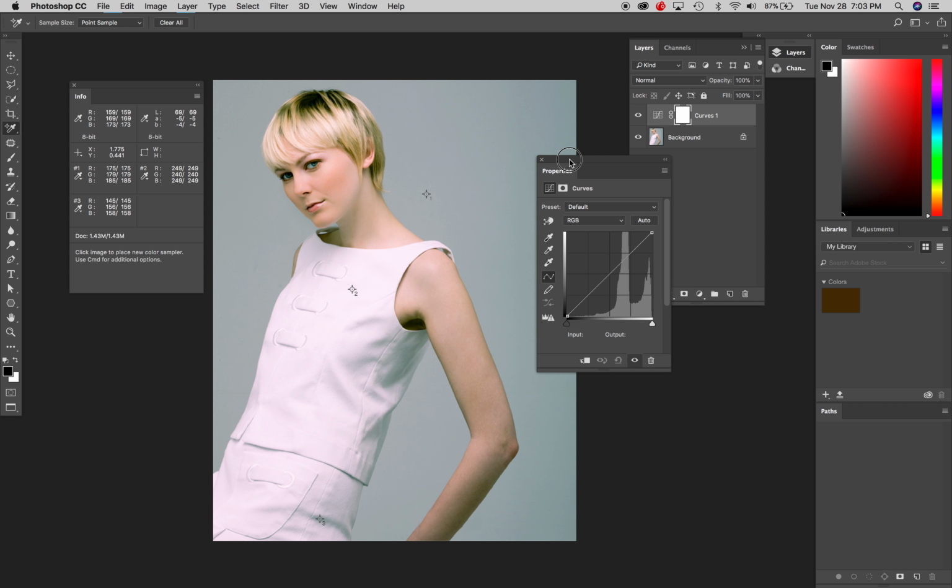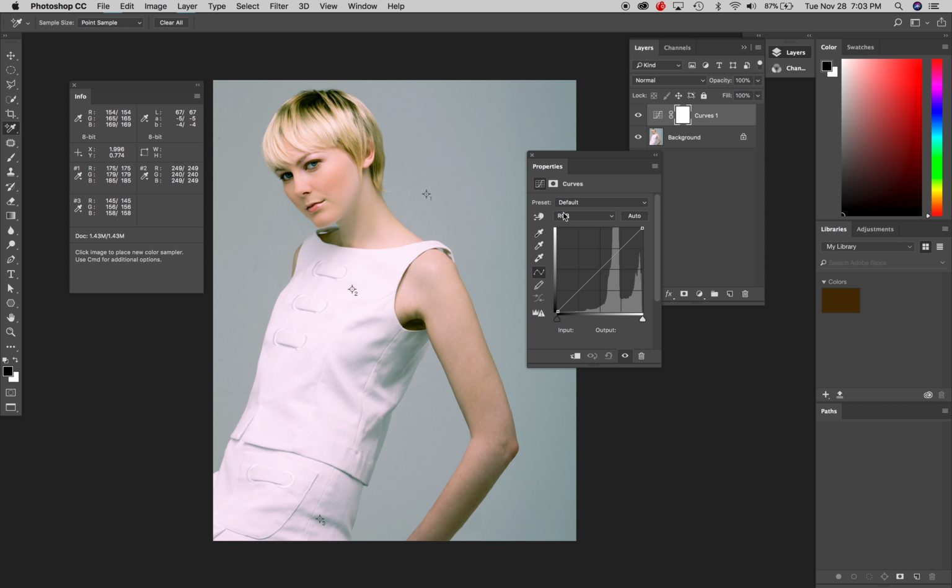With our curves, we're going to adjust individual color channels to color correct the image. I'm going to start here and think, well, I've got too much green perhaps, or not enough green in this image. So for number 2 here, I'm going to start by selecting our green channel.